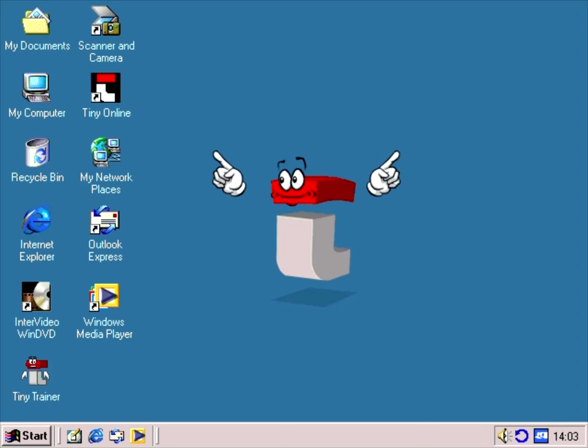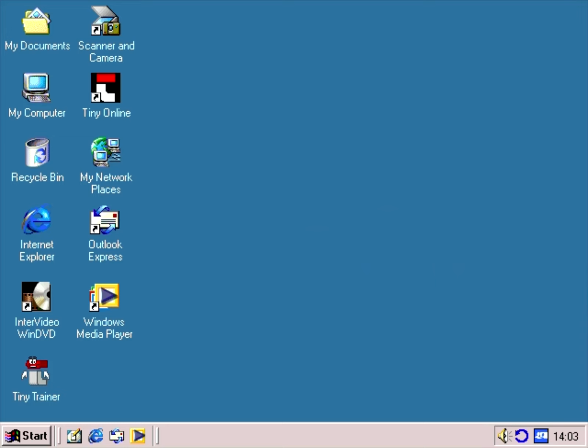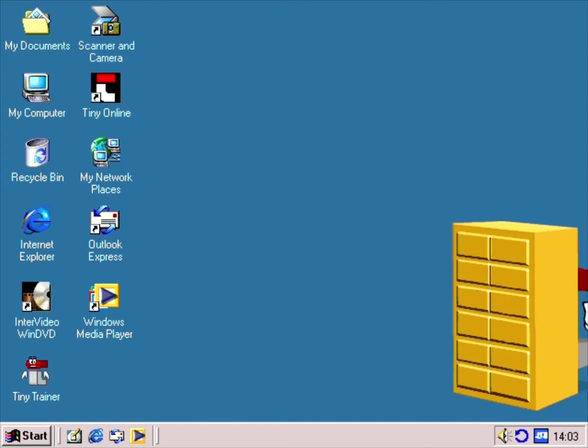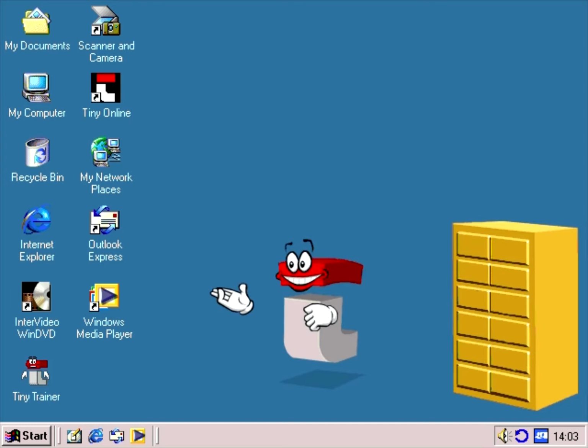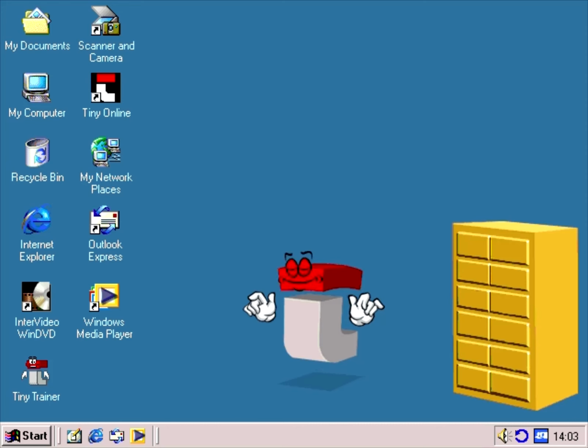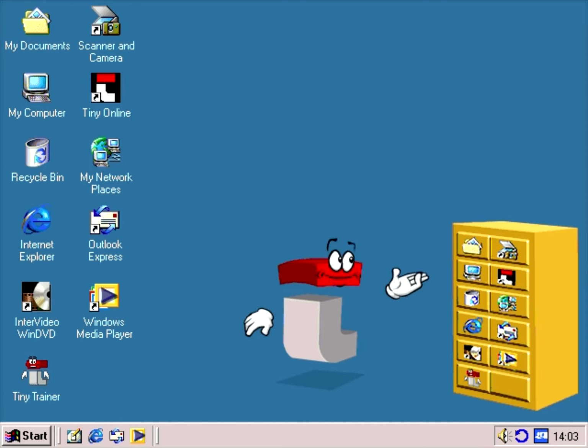This frame in which I'm contained is called a window. This window resembles the area that is behind it, known as your desktop. Think of your desktop as the front of the filing cabinet. A rather large filing cabinet, like this one. Now, displayed on your desktop are images called icons. Icons represent shortcuts to information in your computer. Think of them as the drawer faces on the front of your filing cabinet.